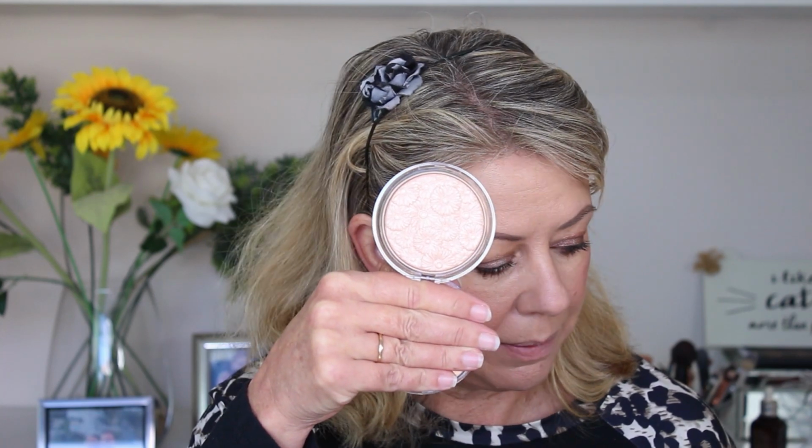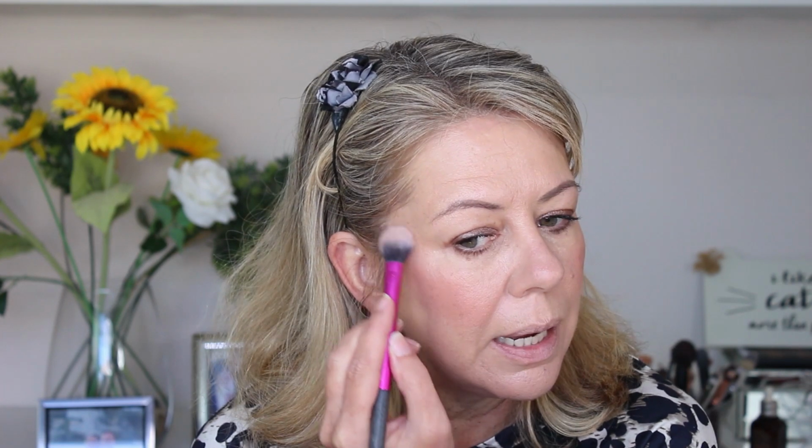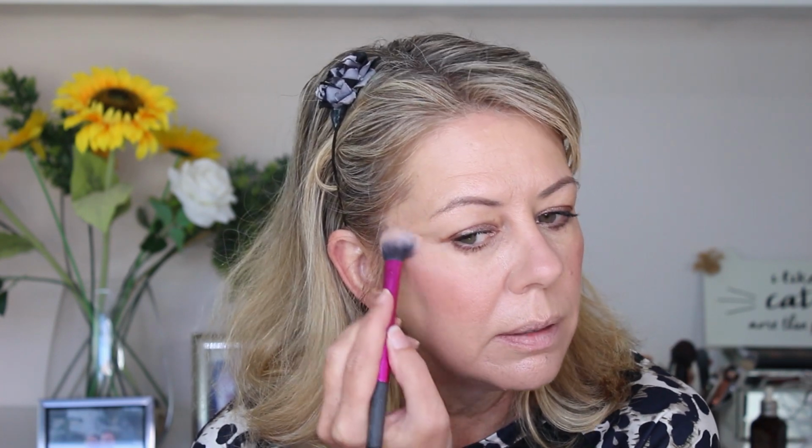So that's the blush done, and then I'm going to go in with a little bit of highlighter. I've got a new highlighter today. This is one I picked up from Clinique, and it's the Luna Pop highlighter, and I have really been loving this. It really is just a very understated, gentle highlight. Absolutely beautiful. And I'm going to put a little bit on the apples just to give a bit of a glow.